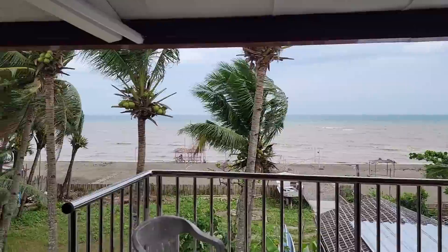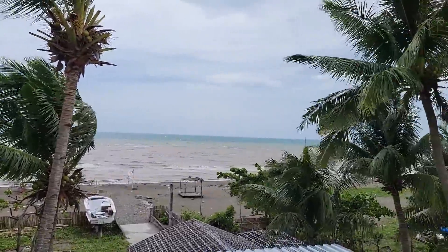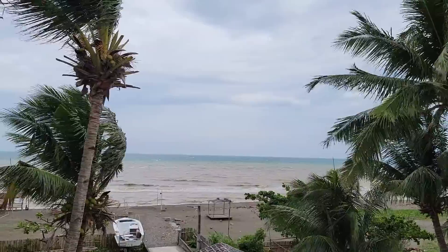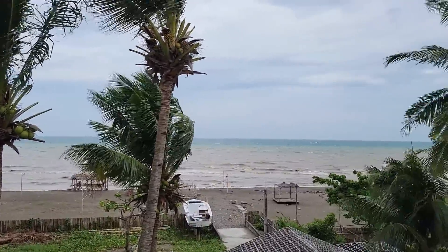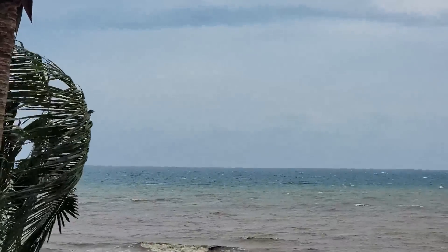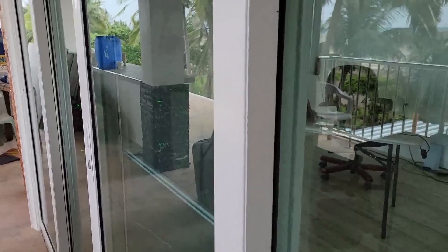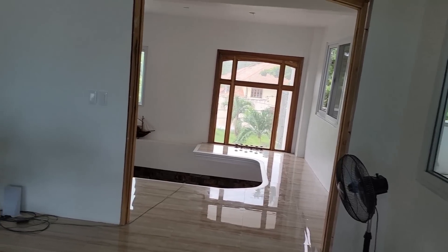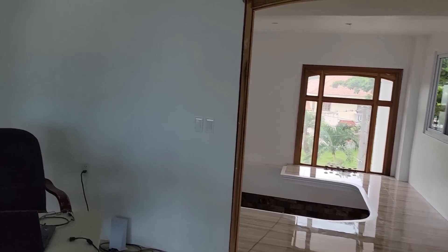Good afternoon everybody — good afternoon on a windy, breezy day with a monsoonal wind coming in from the southwest here in the Philippines. It's really got the water churned up there in the shallows, still beautiful out in the deeps. One of the beautiful things about a windy day is that even though you may not be putting out a whole lot of solar with the cloudiness, you're making up for it with a little bit of wind.